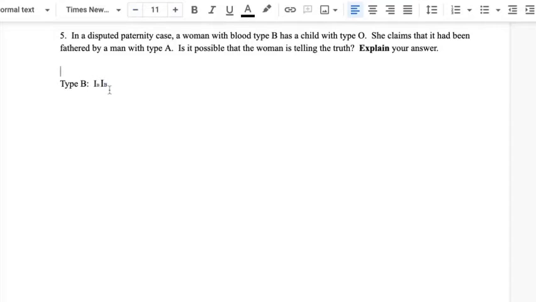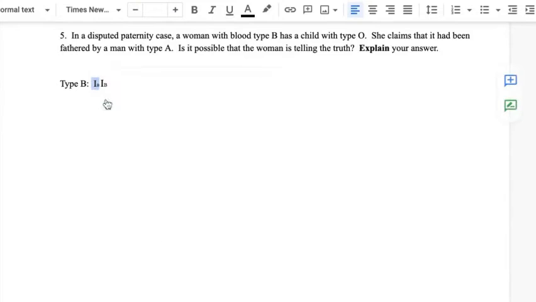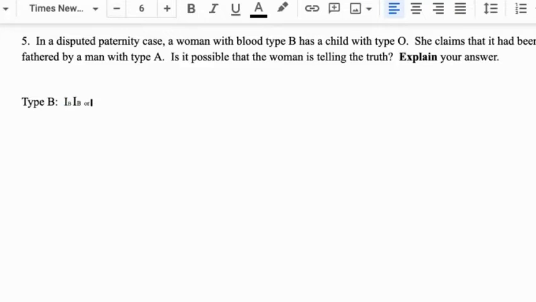Or she could be this, where she has one dominant I^B allele but the second one could be just a little lowercase i. So she could be heterozygous. She is homozygous for producing the B alleles, or she is heterozygous, and again just having the one dominant I^B allele would produce the antigens on the surface of red blood cell even though she's a carrier for the recessive. We don't know.